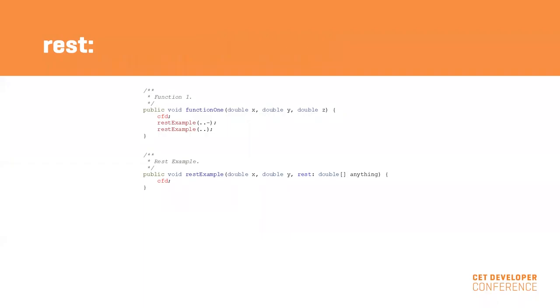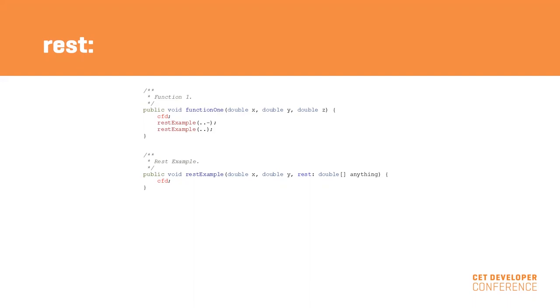Okay, CM, this isn't really super related to the dot dot, but I thought it was kind of cool and worth noting. CM has a syntax called REST, and this is not the same as REST API. For those familiar with web development, this is nothing like that. If you know about JavaScript at all, it's closer to like the ellipses where it'll make an array of whatever's passed in.